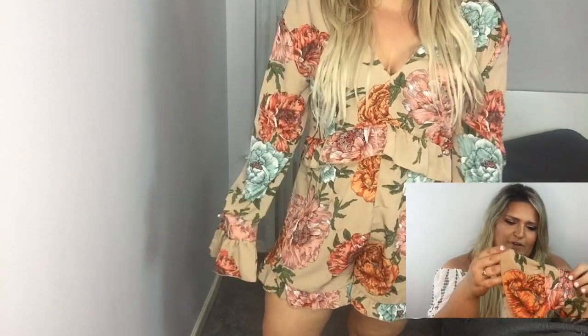It doesn't work. The sleeves are these like adorable like frilly sleeves that are totally in right now, and like it definitely fit, but for long torso people, if you do have a long torso like I do, this one didn't ride up my bum, which was great. But the way that it fit, it didn't do anything for me. So I'm unfortunately going to send this one back too, and I'm so bummed out about it because it was so cute.